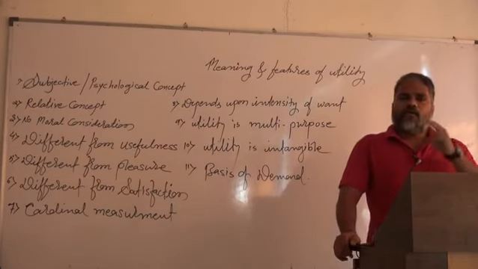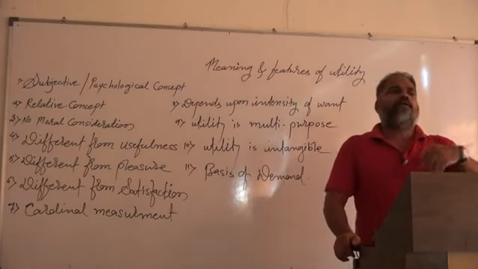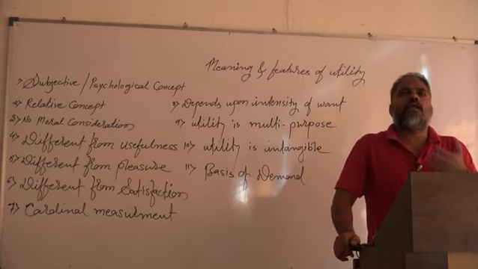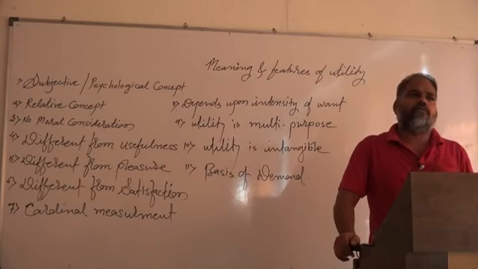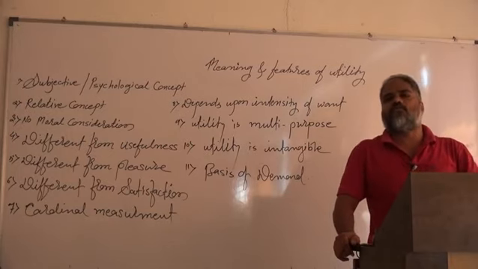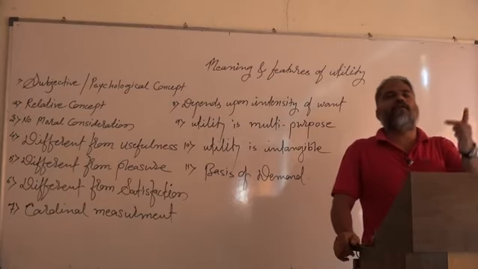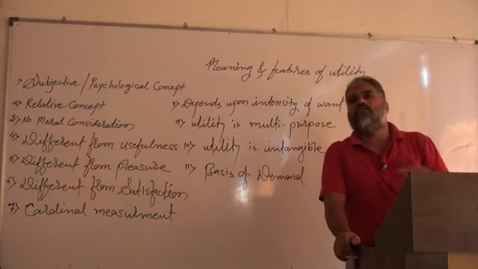So utility and satisfaction are both different. Utility comes before consumption and satisfaction comes after consumption. As soon as I consume a glass of water, or it finishes, then I get satisfaction. But before consumption, I am just finding utility. After consumption, I realize satisfaction. So utility comes before consumption and satisfaction comes after consumption.